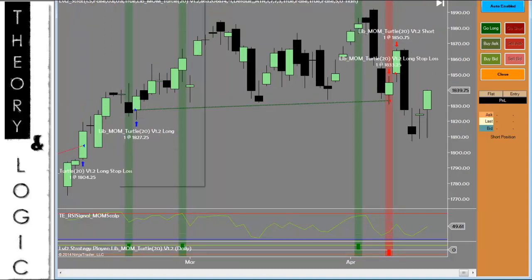Okay, so from the long entry, I come in with the ruler. Now, this has its own set of exit rules. It puts me in the position. So from the entry right here, the market went here, 56 S&P points, then it pulled all the way back down to here. Then it went here to about 60 S&P points before it finally did a stop and reverse right there.